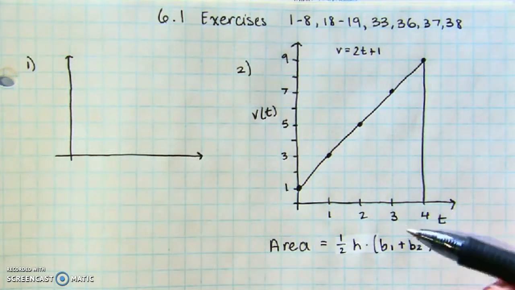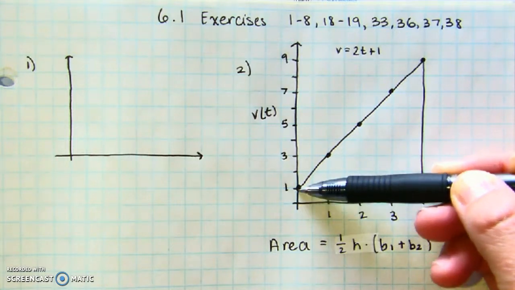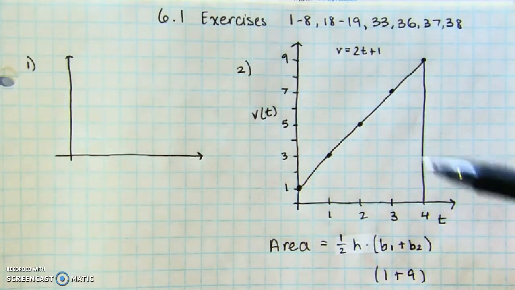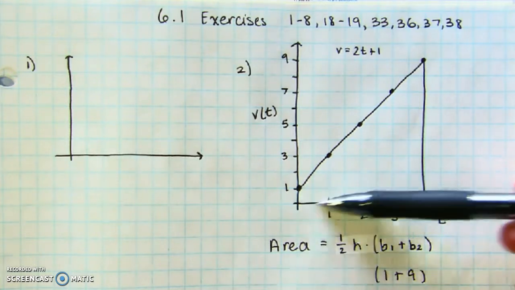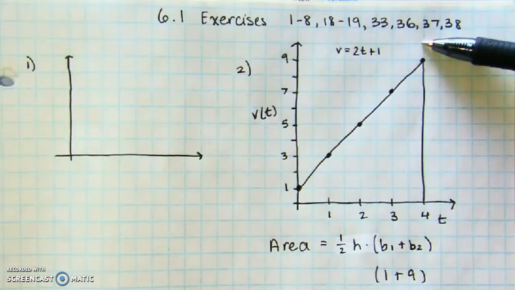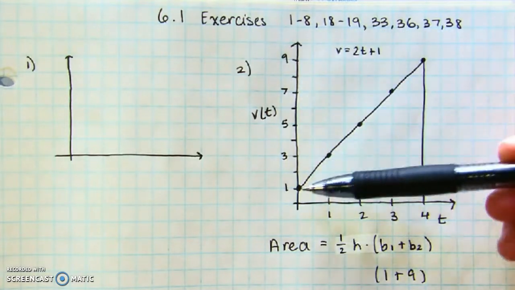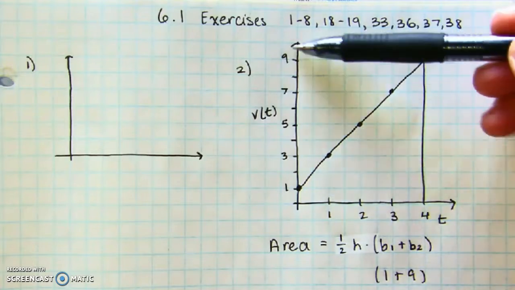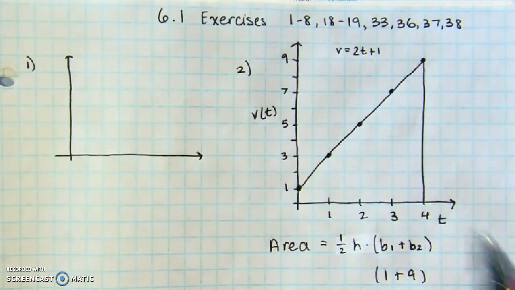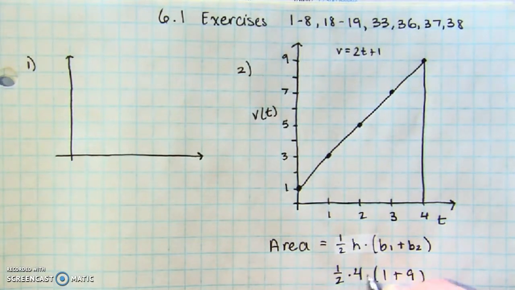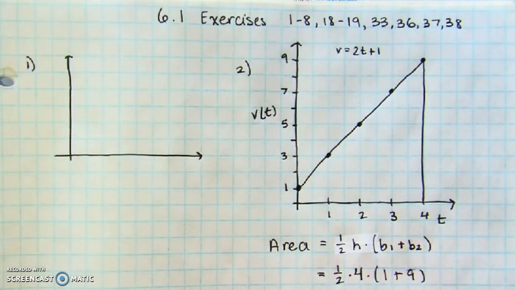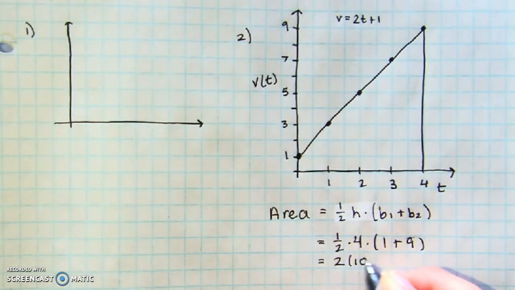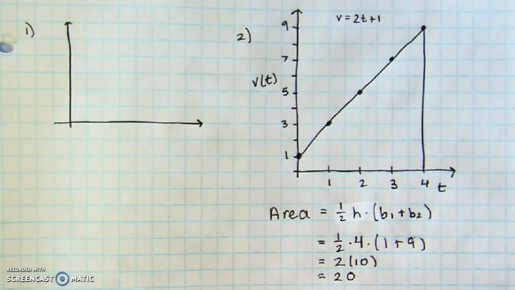Okay? So what we're doing is we're going to take, what's this base? Or this length is 1. And we're going to add it to 9. So 1 plus 9 is 10. And what we're doing is we're saying we have a rectangle, like instead of going to 9, we're going to add that little 1 up here. And the area of this rectangle would be 4 times 10 if I were to make this a rectangle. But I don't want all of the rectangle, 4 times 10. I want half the rectangle. So it's half of 4 times 10. That's where the area of a trapezoid came from. Okay? If you were to look up on YouTube, area of a trapezoid, hopefully they would show you that. All right, 20.